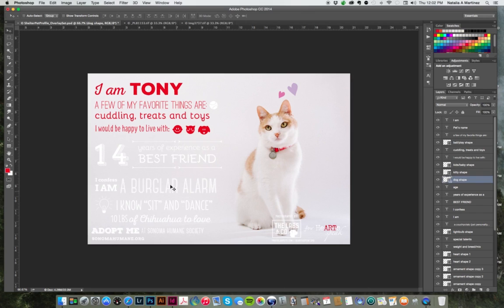You can change the color, you can change everything you need here according to your pet's details. Make sure the information is always current and accurate, and when in doubt, just ask the shelter. And if you don't have that information, then like I said, you can just leave that out and there's no problem. You have the freedom to use these overlays however you wish. And I hope this has been helpful.